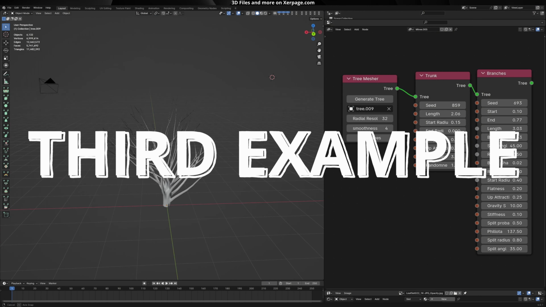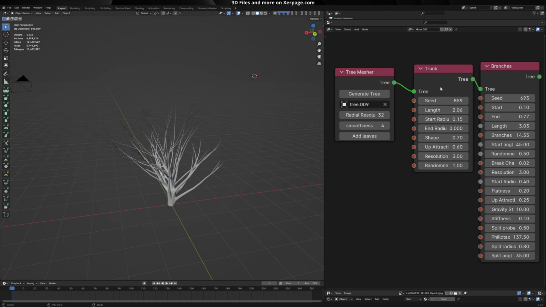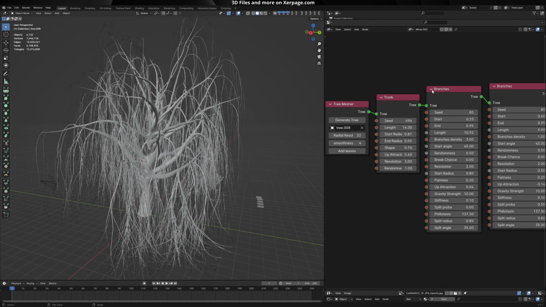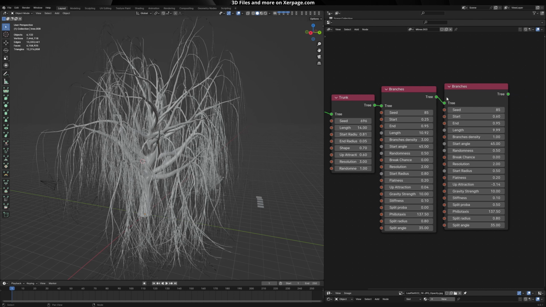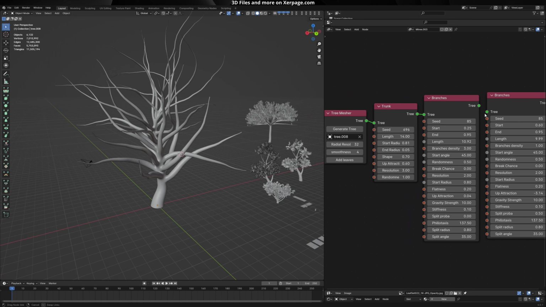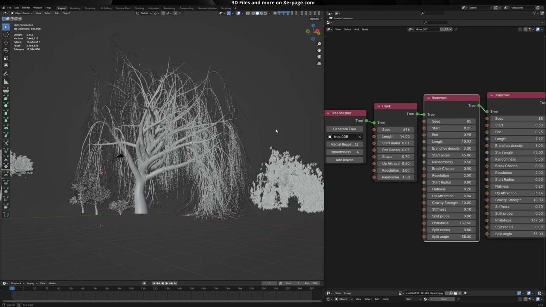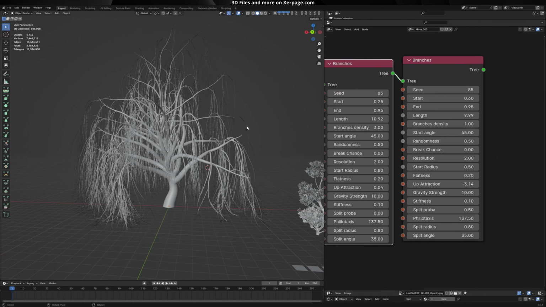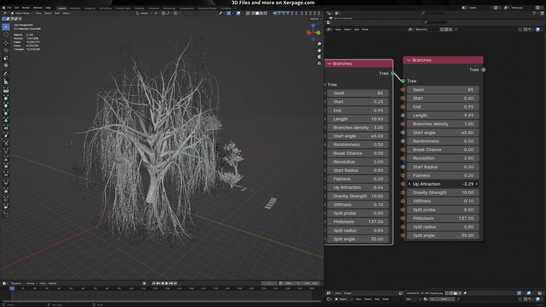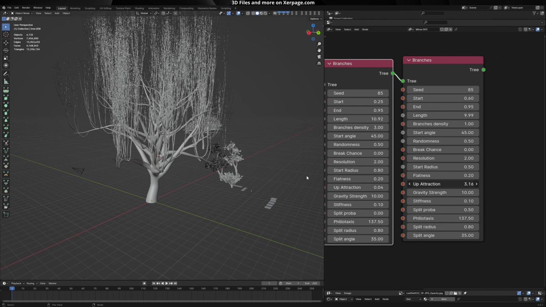Another example is this case. If you want to create a bush, just change the trunk length to something low and use 0.10 for the start of the branches. For creating trees like this one, I've used two different branch nodes. The first one created the basic shape, and with the second one I have these really low branches, and this effect is given by the apex traction value. So as you can see, if I change this value I would have the opposite effect.